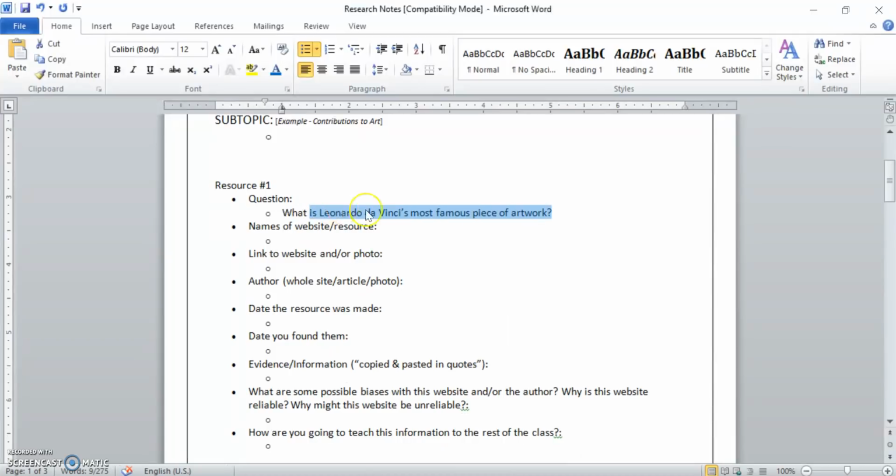From there, as you're conducting your research, you must have one resource that comes from the resources I've provided you in Google Classroom, which you'll see, and one resource must come from the internet, so your own research. You must have a minimum of 1 for each. What you do with your third resource is up to you. You can go back to the resources I've provided you, or you can find your own resource. For this one, I'm going to do your own. So you're going to tell me the name of the website.